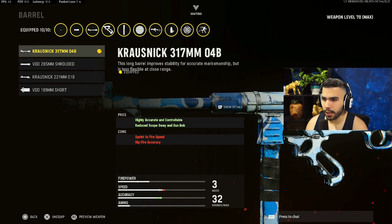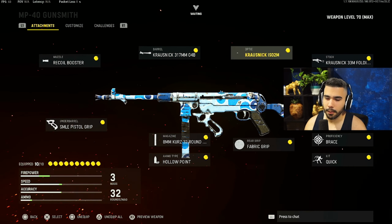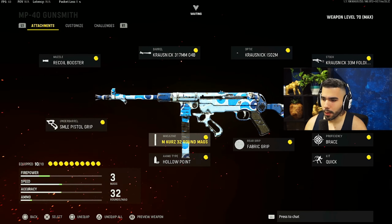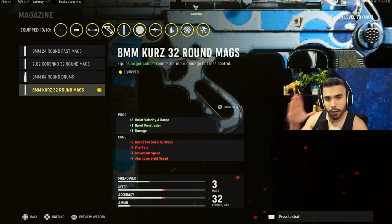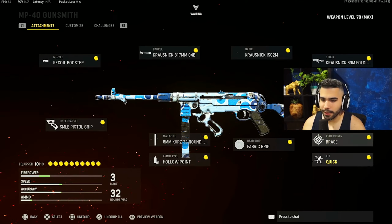We got the 317mm04B. I like the ISO2M optic sight, but you can use whatever you want. We got the folding stock. We got the smile pistol grip. You need the 32-round mag. This is key. It's obviously essential. This does lower the fire rate, but that's where the recoil booster comes in. It kind of counters it, so that's pretty nice. We got the fabric grip. We got brace, and we got quick.